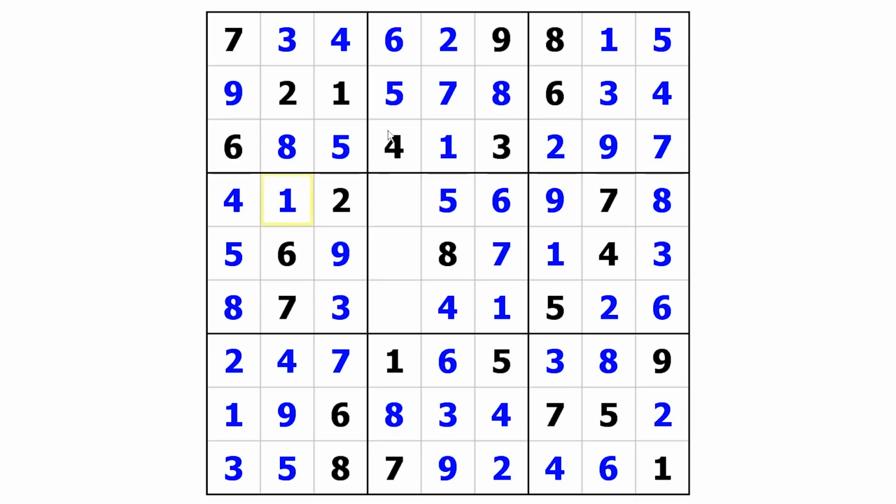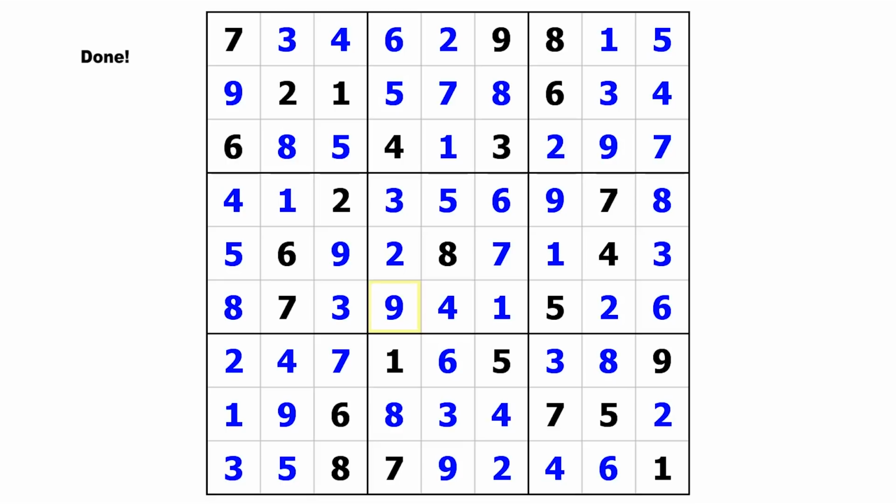And now we can look at this as a naked triple in column 4, or we can look at it as 3 full houses in row 4, 5, and 6. And of course, that's easier. So these cells have to be 3, 2, and 9, and the puzzle is solved. That wasn't too bad, was it?